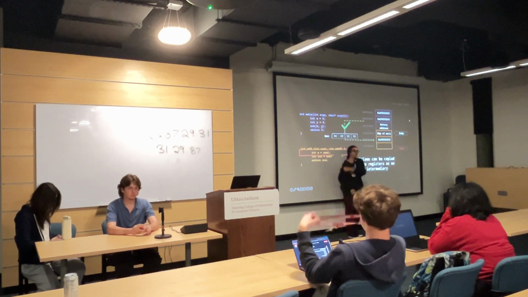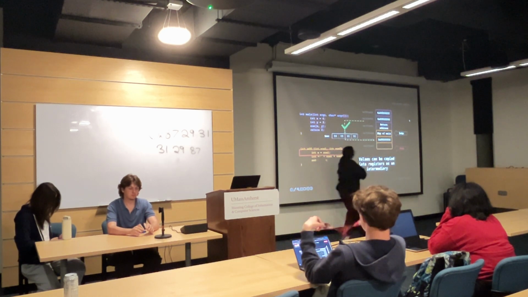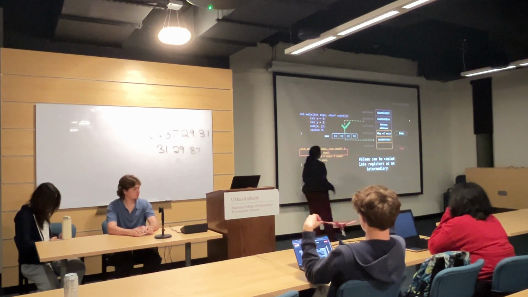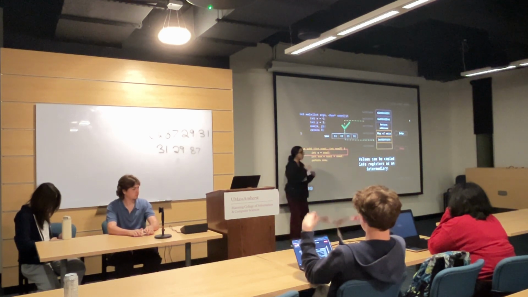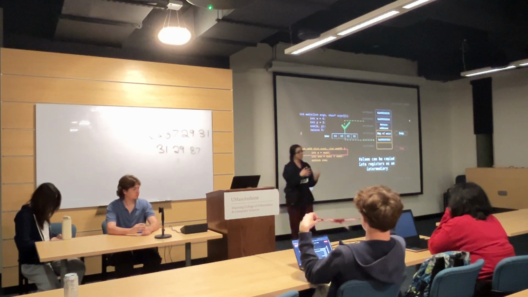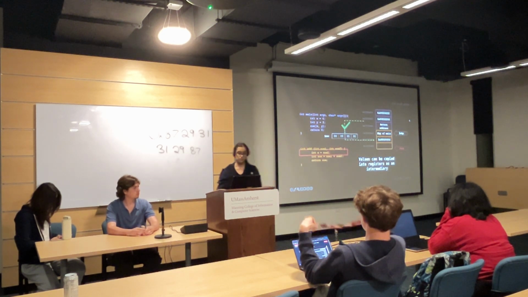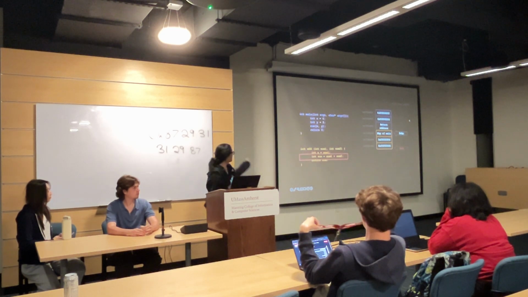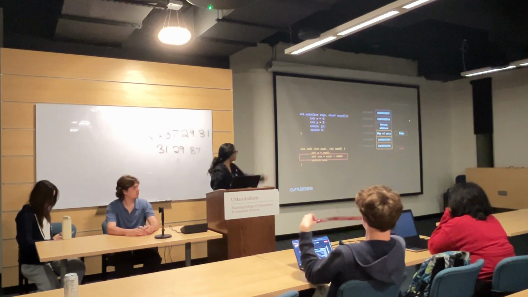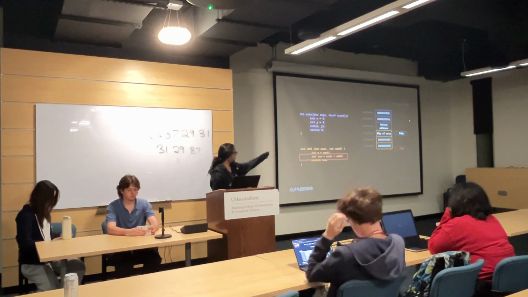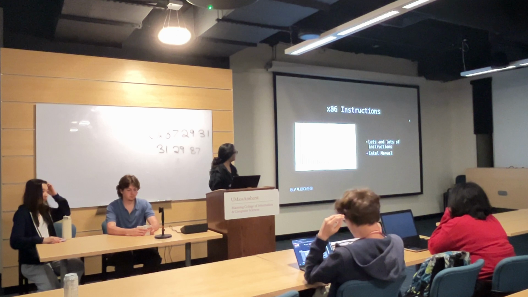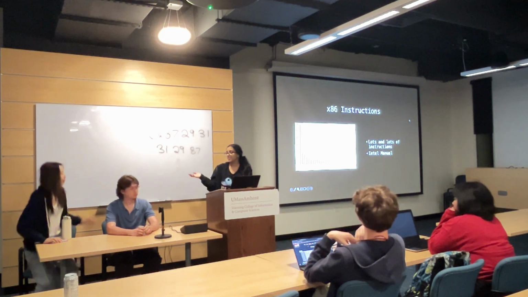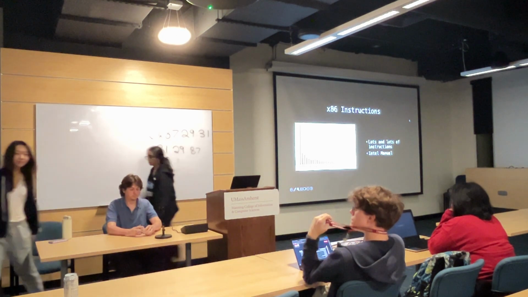And then when you look at the assembly for some code that you write, for example this code, you'll see that it does some instructions where it moves it into an intermediate register and then pushes it back on the stack. So that's a pattern that you can look out for when you're looking at assembly. Sum is another local variable within the add function, so it pushed the value of 6 onto the stack. So Hayun's going to explain x86 instructions.